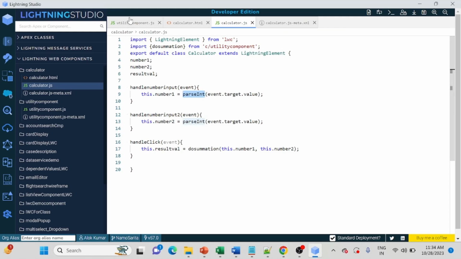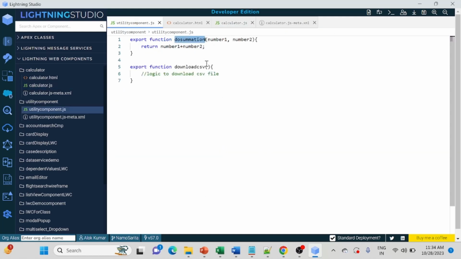The main logic of a utility component is the export. You can use the export keyword along with the function, and you can create as many functions as you want, and then use the required function in your LWC components in order to save the number of lines in the main component.